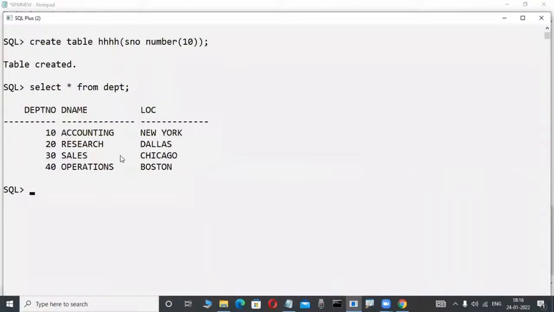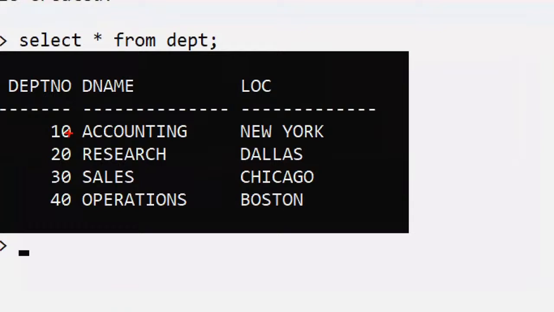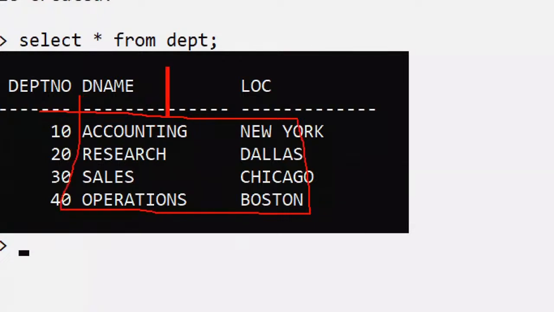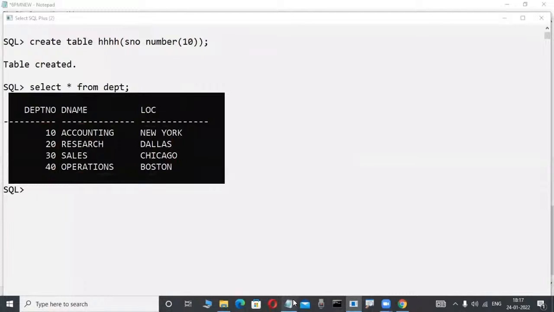From 1970 onwards, data is represented at a logical structure in a relational data model. Relational data model means data is represented in the format of a matrix, which is nothing but rows and columns. Nowadays these are also called two-dimensional tables. But before 1970, this data model was not there. The hierarchical data model, the network data model and some other data models existed, with software like IMS and IDMS in those days.